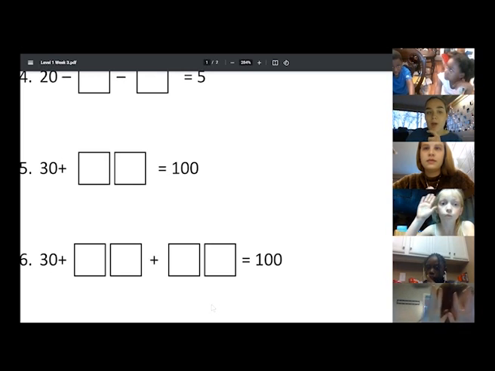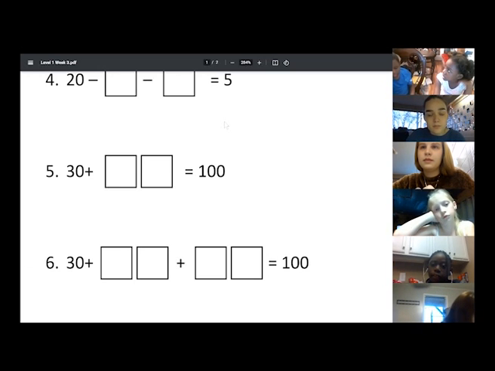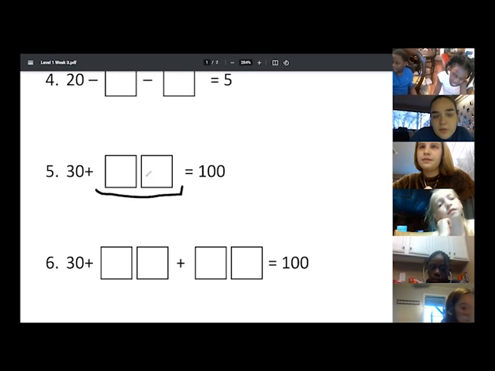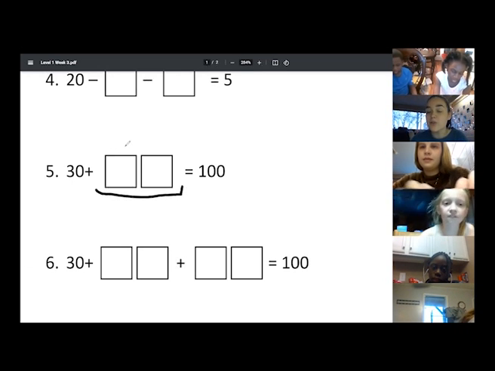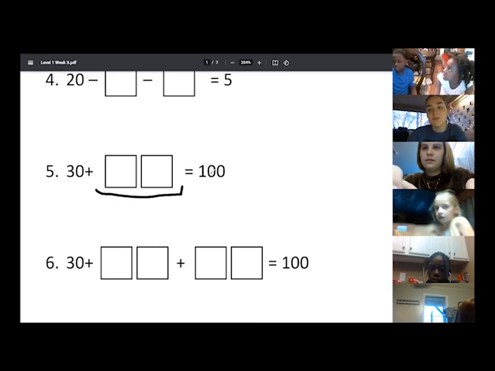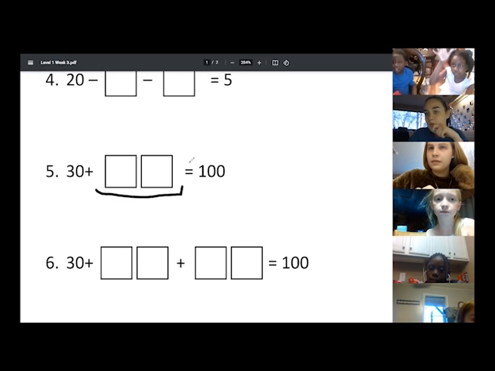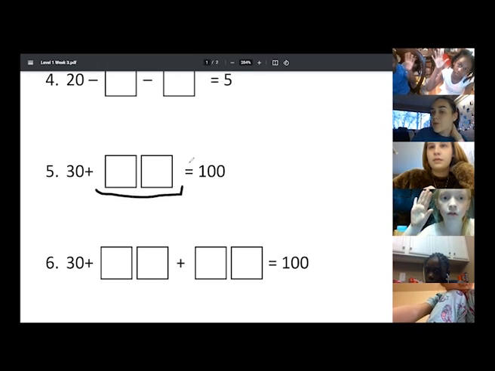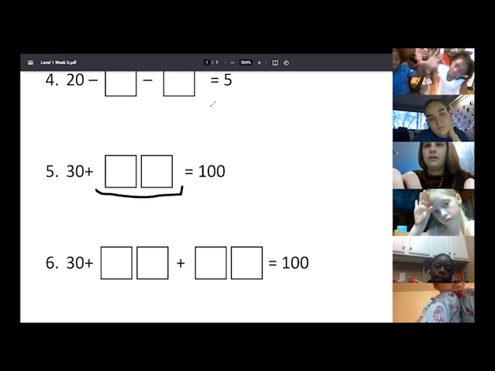Christian, can you tell me what goes in the blanks on number 5? 50 and 10. Well, okay, if we look right here, this is one number, so there's no addition sign between this. So the first number right here is the first digit of a 2-digit number. So what 2-digit number can we add to 30 that will equal 100? 50 and 10. One number. So what is 100 minus 30? We don't have anything else we can do about just yet.